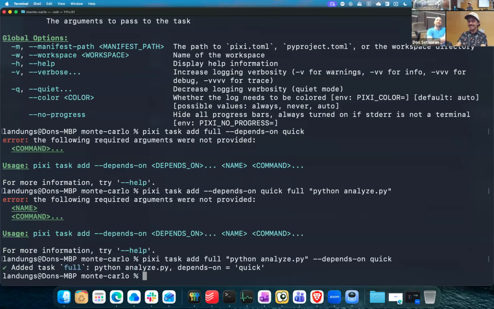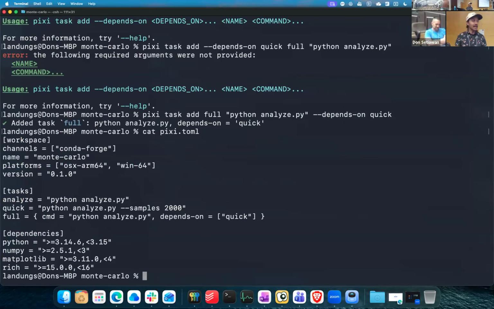There we go. Okay, so that's pretty straightforward. And that's what it looks like, right? So now we have this JSON essentially.